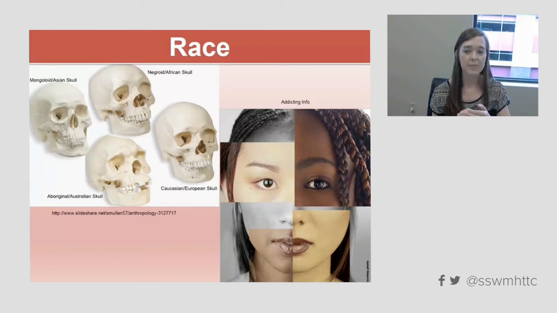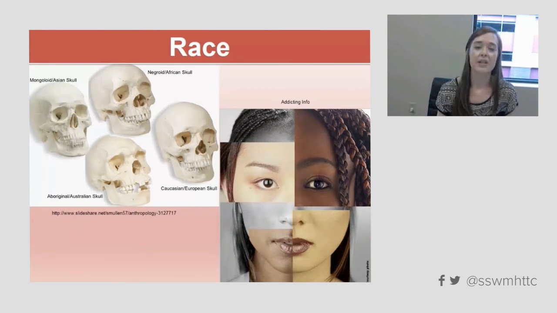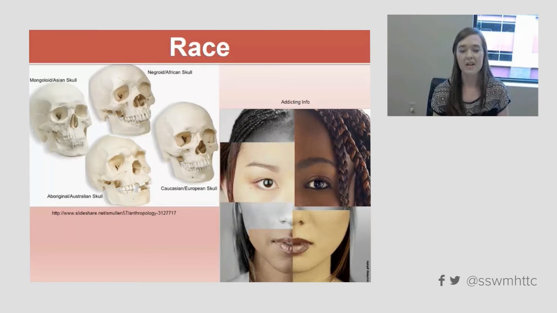Another area where there's sometimes confusion is that the categories of race have been used, throughout the history of the last couple hundred years, to justify a lot of atrocities, as well as justify laws in order to keep slavery in place, in order to justify colonization throughout the world.